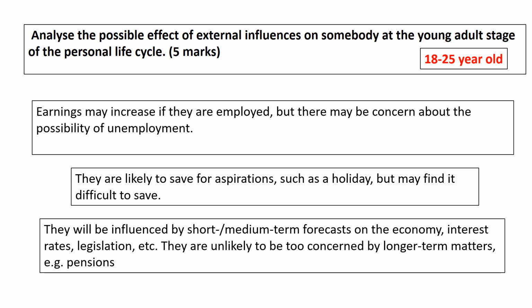Another point that you might consider is they will be influenced by short to medium term forecasts on the economy, interest rates, legislation, etc. They are unlikely to be too concerned by longer term matters. So if there was a government legislation change to do with pensions, whether that's the age that someone can receive it or the amount, the young adults are unlikely to be too concerned about that.